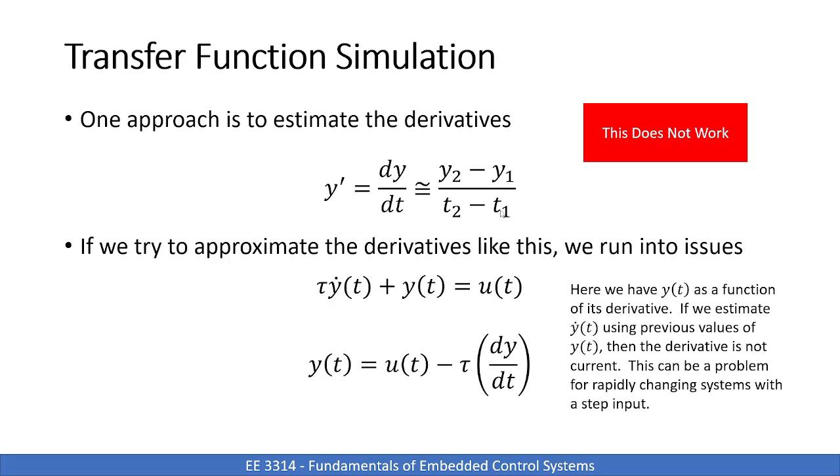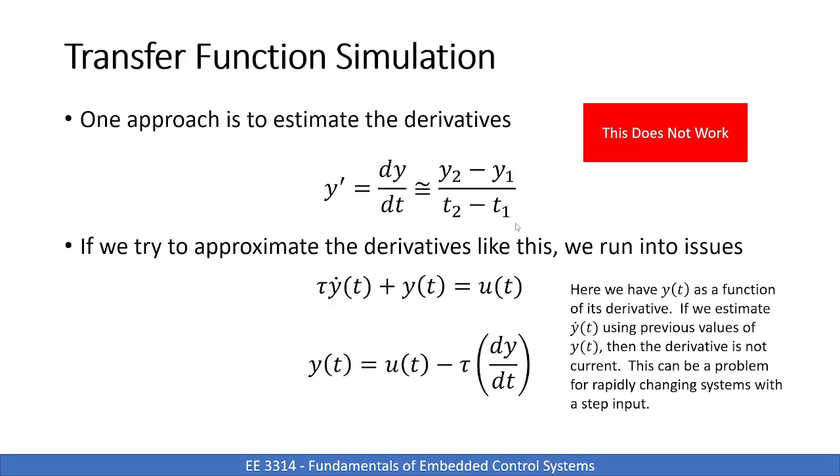So you might have some previous outputs. You're going to look at basically the slope of the output at a particular time in the past. But as we've talked about, and as I've alluded to, that really does not work. Now, I say this does not work if your system is changing very, very slowly compared to your time base. This can work, but once you start getting into systems that change relatively quickly compared to your time base, this really starts to fall apart.